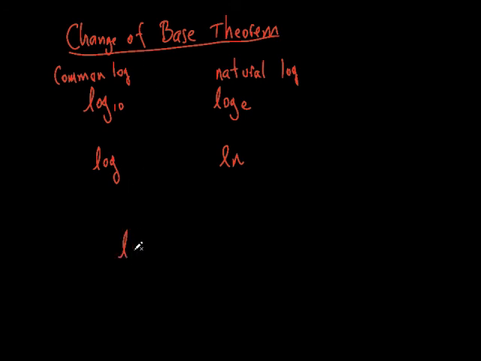Here's what it says. It says if you have log with a certain base of a number, right? So this is like log base 7 of 23 or something like that. You can actually do that in your calculator, even though your calculator does not have log base 7 programmed into it. There's really no buttons you can push to figure out what log base 7 is on your calculator. So you need to know this theorem that we're going to do right here. And it's actually very, very simple. Watch this.